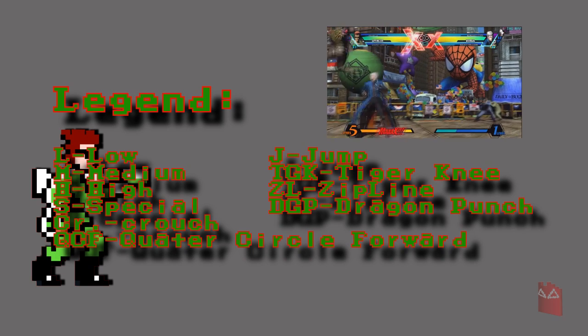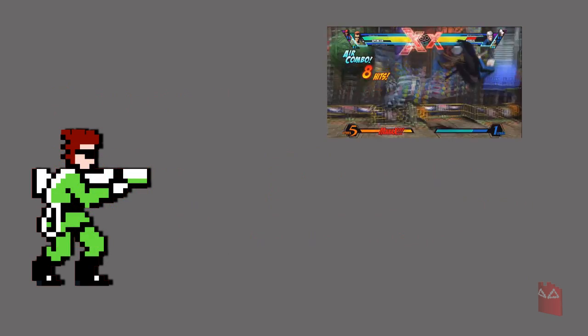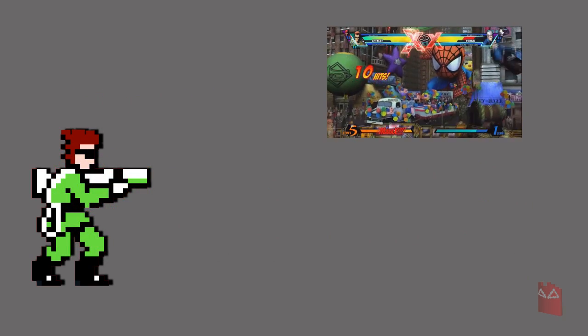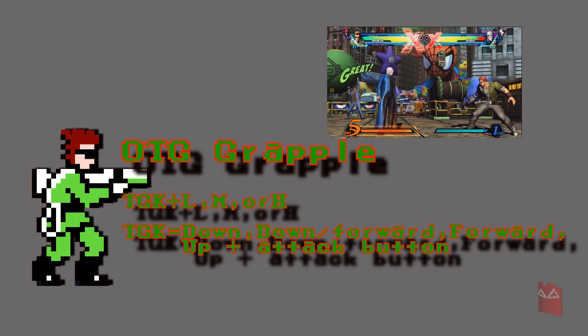This is Arsonist. This tutorial is for those who want to learn Spencer and don't know how his mechanics work. We'll start off with some basics and then move to slightly more advanced things. The more advanced stuff will be covered a little later, but we'll start with the easy stuff. To start off, you need to know Spencer's OTG Grapple.